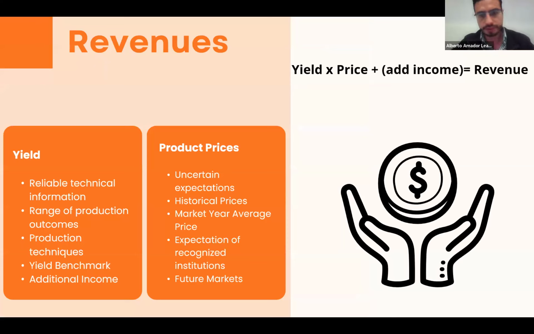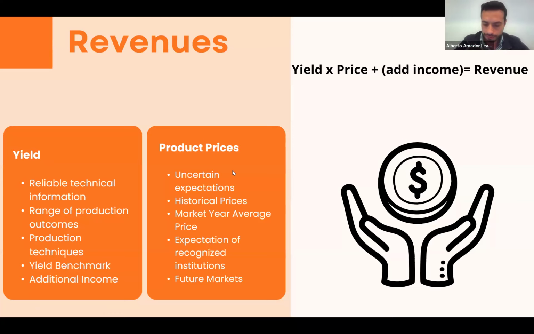Now, revenues. Well, revenues basically is the yield or outcome times price, or price plus additional income if it's the case. But we have to be realistic when we calculate the yield and the prices, because we can't know the future.